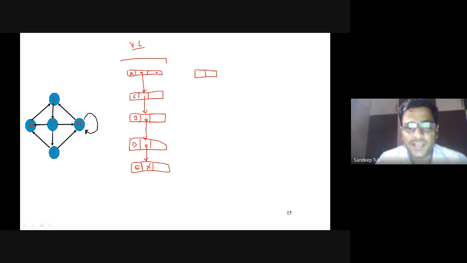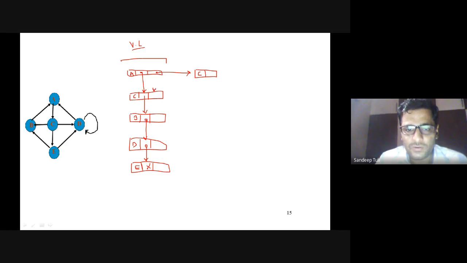So for A to C we are making a node. The adjacent vertex is C. So where is C at this time? What will this hold? The address of C actually. So A to C there is an edge, which shows that C is adjacent to A. So this will hold the address of C.